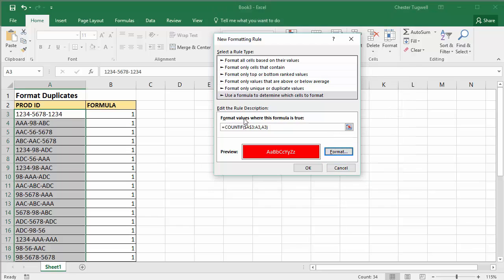This is the format that will be applied if that condition is met. But I haven't written a condition yet. This is the formula that I've pasted in. It worked fine here. But when you write a formula for conditional formatting, it has to return true or false. So at the moment, this is returning a number. I need it to return true or false. So all I need to do is put a comparison operator in, greater than 1. Does the result of the COUNTIF function achieve a value greater than 1? If it does, format with a red background and white text.